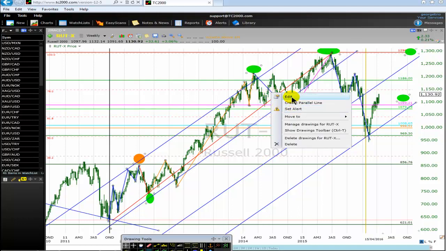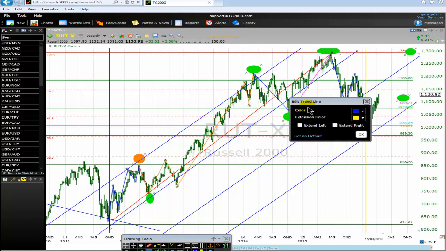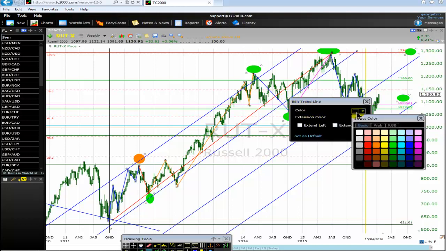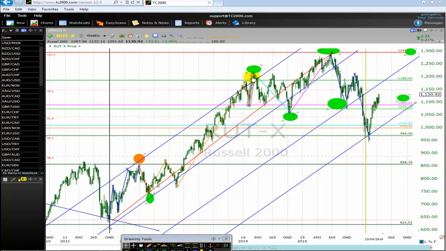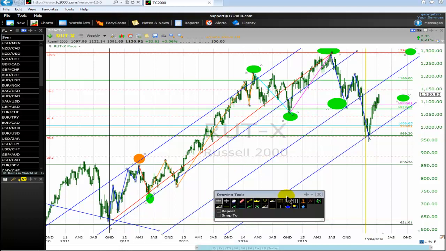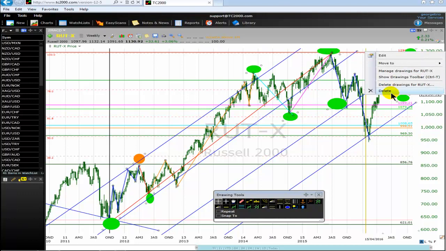All right? I'm going to call my fourth wave, I'll use turquoise for my fourth wave. This is the line here. That's my fourth wave. All right. And this is the beginning of my first wave, end of my first wave, second wave, third wave, fourth wave, and fifth wave. Now a correction is underway on this weekly chart.